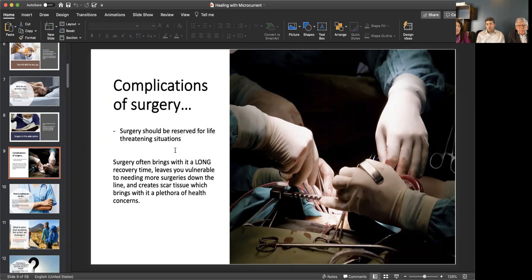But a lot of these quick jumps to replacing limbs and bits of you, bones, is kind of a little bit extreme. Surgery often brings with it a long recovery time, especially as you age, because it seems to take longer to heal, right? Absolutely. And it leaves you vulnerable to needing more surgeries down the line. People that have one bit replaced often need another one replaced a little while down the line. And people don't recover as they age so quickly from the anesthetic, or their immune system doesn't recover either, does it? No.